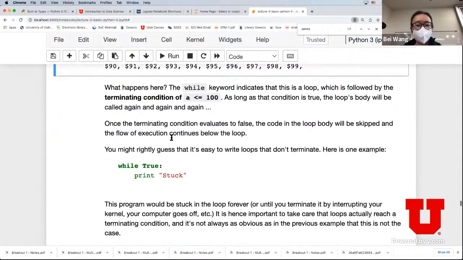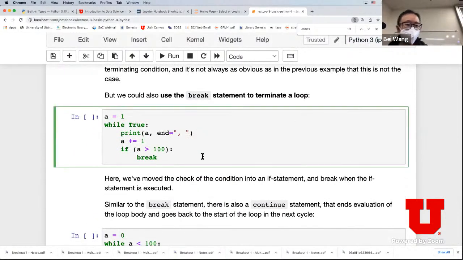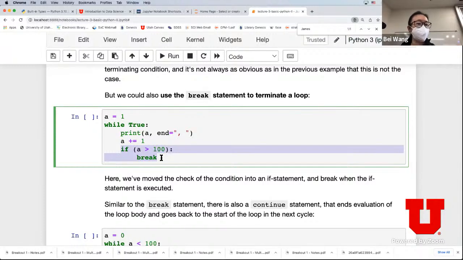Now, next thing: if I have something inside, I can force myself to get out of the loop just using break. So in this case, if I don't have these last two lines, it's just going to continue executing and printing because the condition is always satisfied.